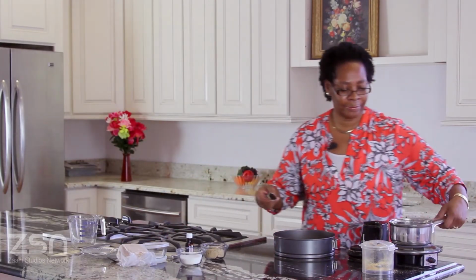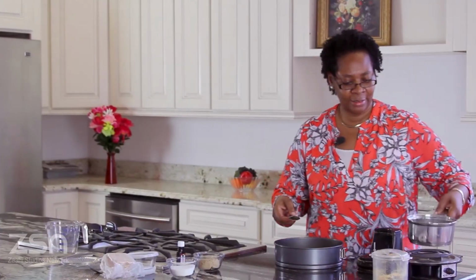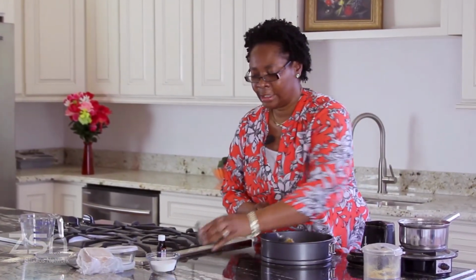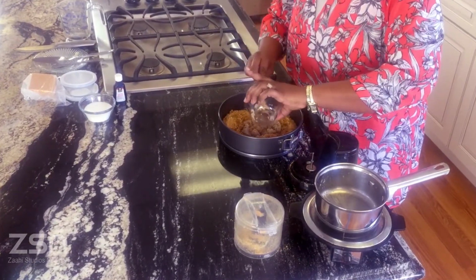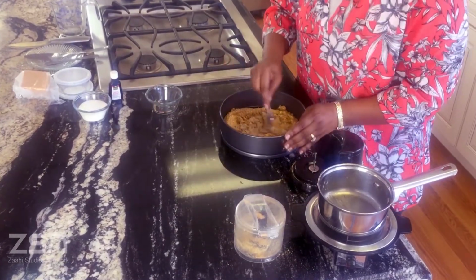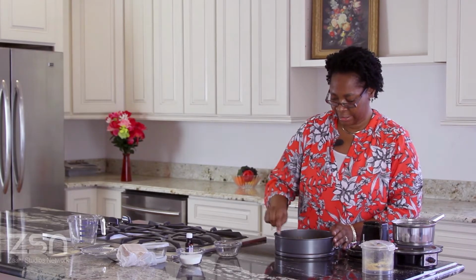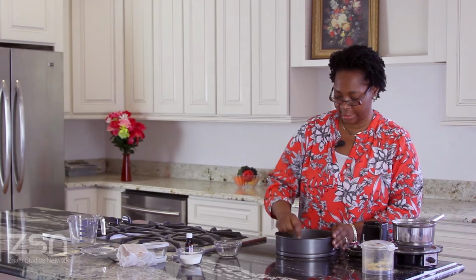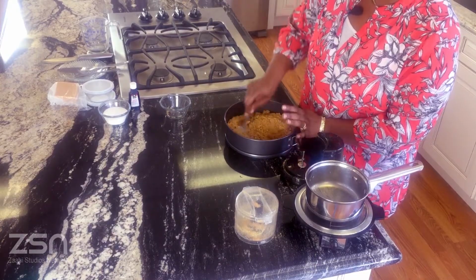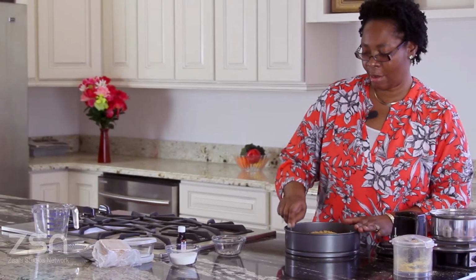Then we're gonna take the butter. I'm just gonna pour it in there. And what I love about this is you don't need a bowl or anything. You can mix it right in your pan. We're gonna take 1/3 cup of brown sugar. That's all you need for the crust. And you're gonna mix everything in here well. You want it just a little bit doughy so it can stick. And make sure you get the brown sugar all mixed in as well.